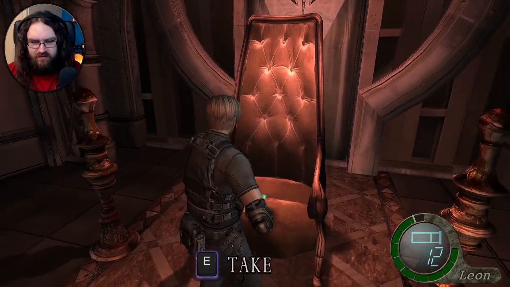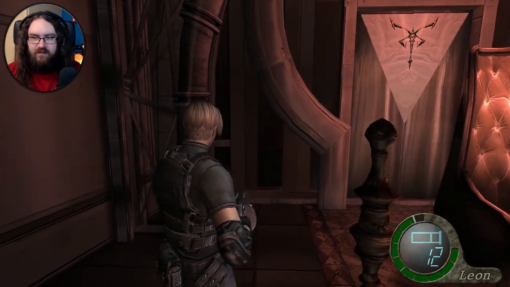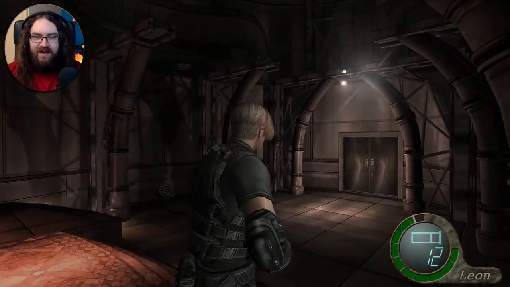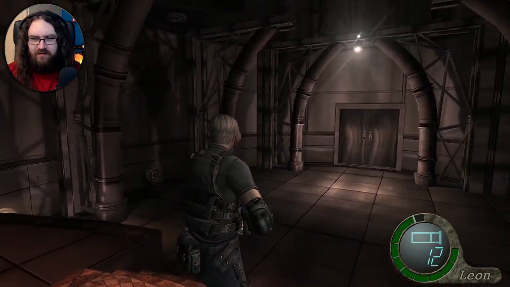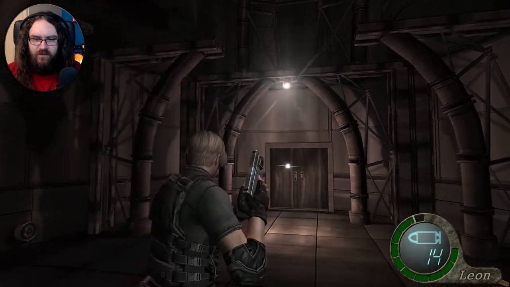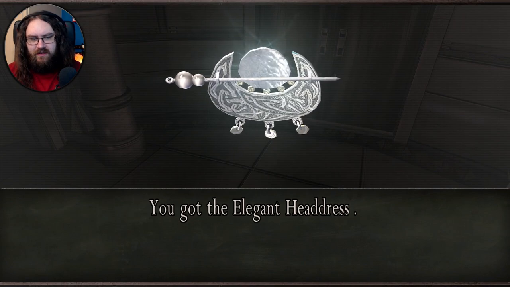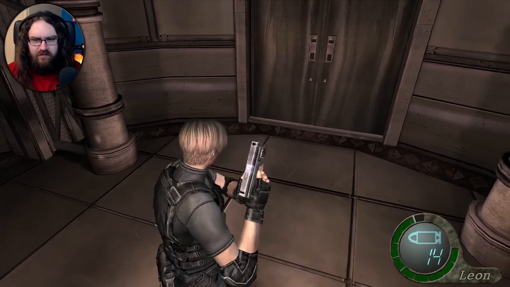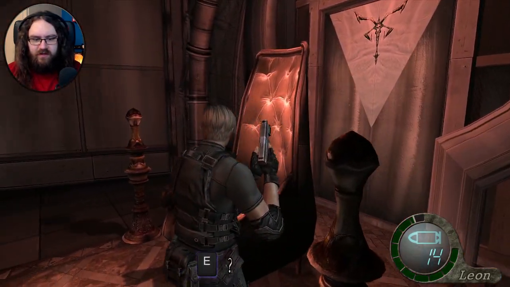Hello? Emerald. Okay, then. I had a feeling. This was the treasure room. What is it? Is it the last thing for the cat's face? I got the elegant headdress. I think I can just straight up sell that. Cool. Right. Can I sit down?